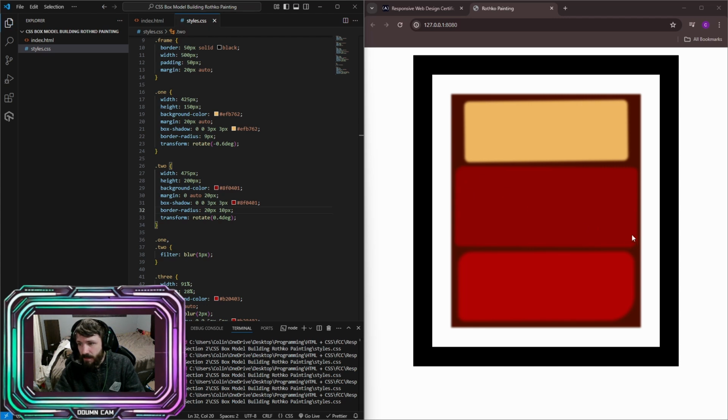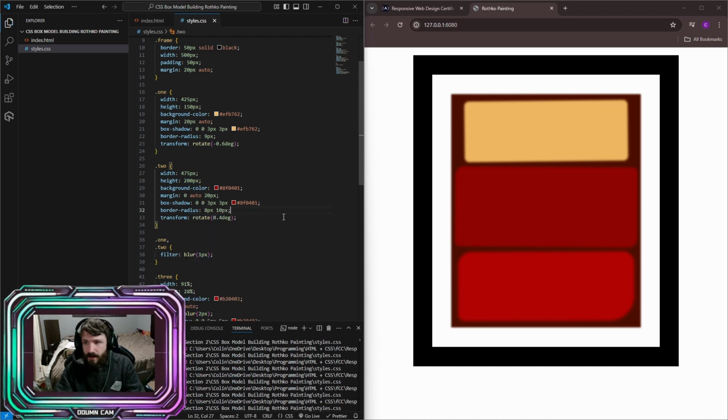Yeah, it's these two, so it's like an X when it comes to the border radius. This and this, this and this, or you can go specifically into this one is X, this one is Y, this one's Z. But I'm going to put that back to the original 8. Save it.